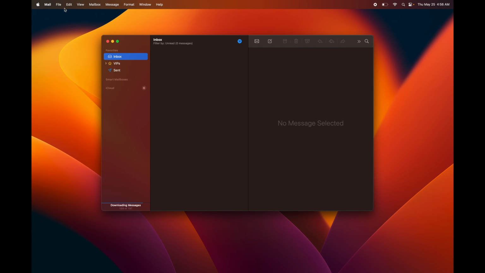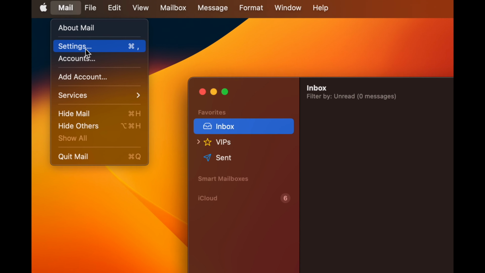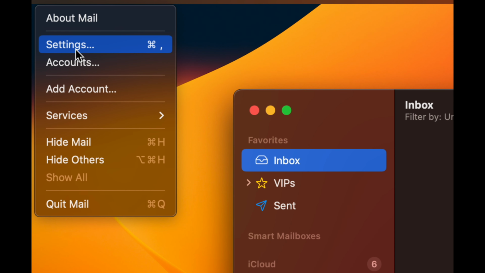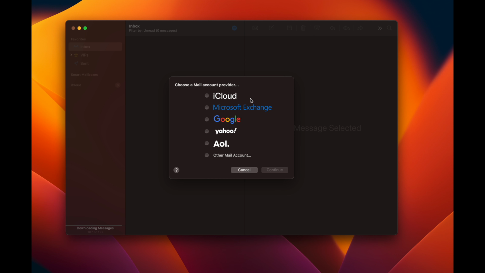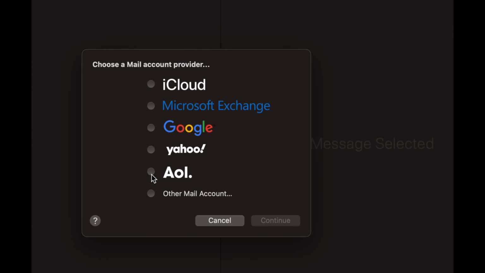And in order to do that, you just go on the top left-hand side of your screen. You're going to see Mail. Just tap on Mail, and here you're going to see Accounts and Settings. What you want to do is go to Add Account, which is your third option. Well, technically fourth option down here below. You're just going to add your account, and from there you're going to see all these options. So like I mentioned before, it depends what type of email you've got. If your email doesn't match any of these, just go into Other Mail Account.